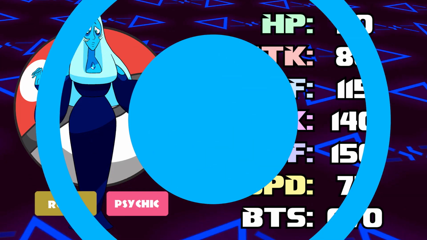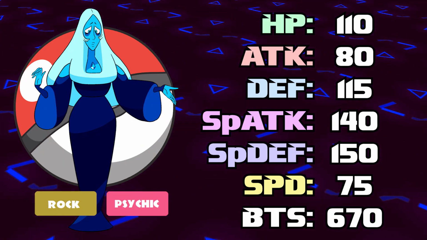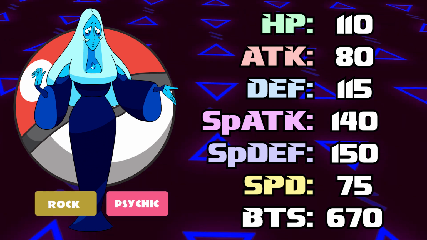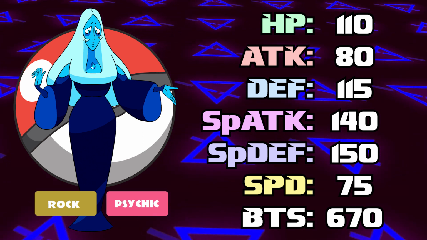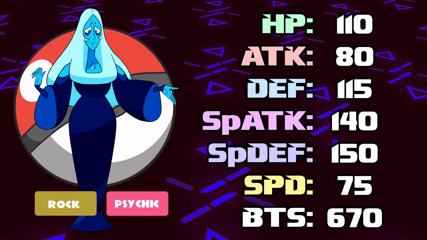Starting with Blue. Thanks to her emotionally manipulative powers, she's a rock, psychic, specially defensive wall. With overall high defenses to break and 140 special attack, Blue Diamond has both a long-lasting field presence and the power to make whole teams weep. Of all the diamonds, Blue is the slowest, due to her depressed and sluggish nature.